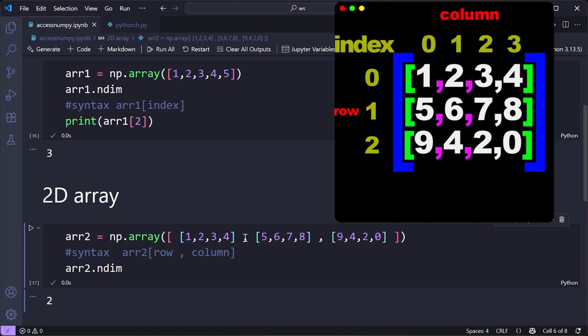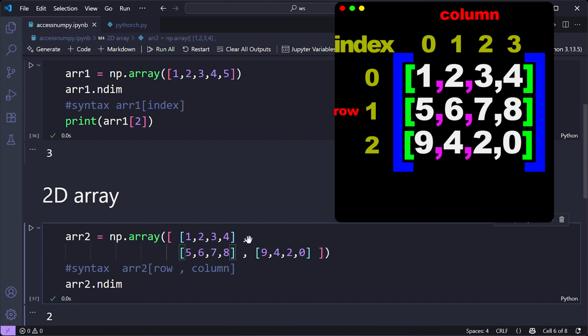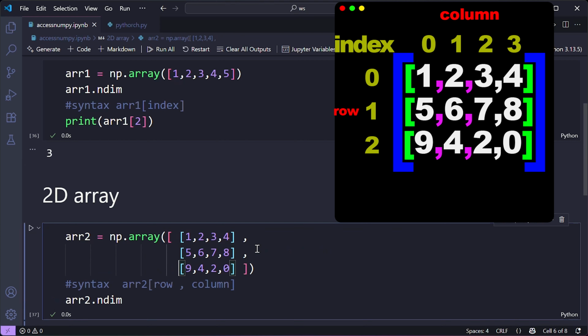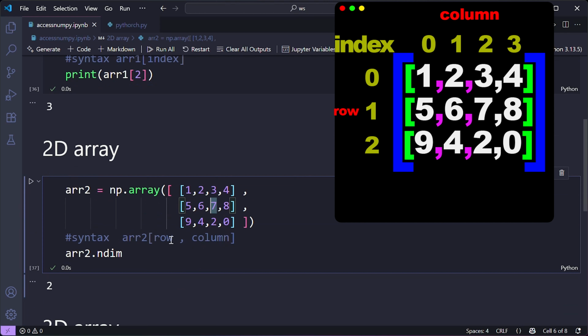To write these elements in the way of a matrix, we can make this in the editor. Then we click on backspace. Again, also this. And now it looks like the one we have in this image. Each row starts from 0 and each column starts from 0, as you see in this image. If we need, for example, to access the element number 7, we are going to use this syntax. We write the array name and we add in square brackets row and column. To access this element number 7, let's do it in Python.